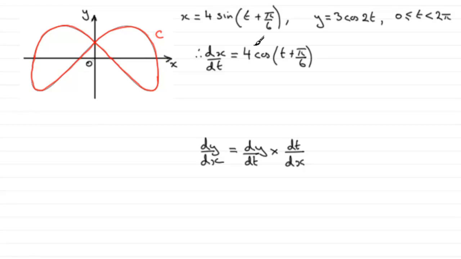And then we need to multiply this by the differential of what's inside the bracket. And if you differentiate t plus pi upon 6 with respect to t, you're going to get 1 here and 0 here. So I'm just going to put 1 in as a token that I did spot that I had to differentiate this.